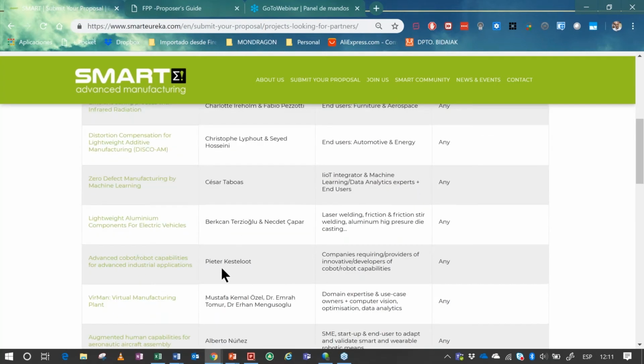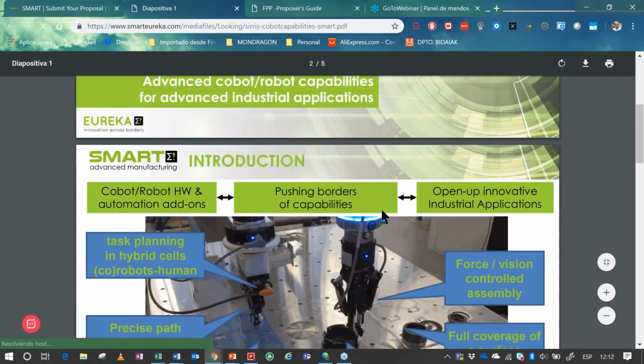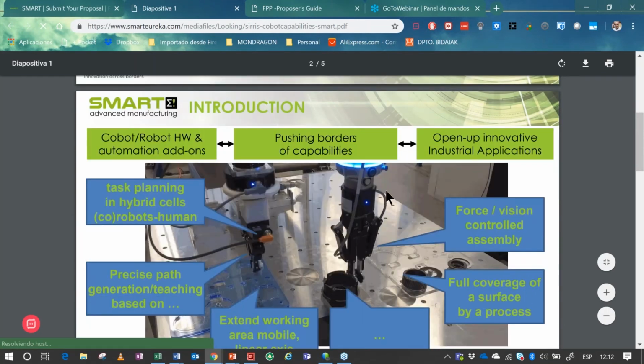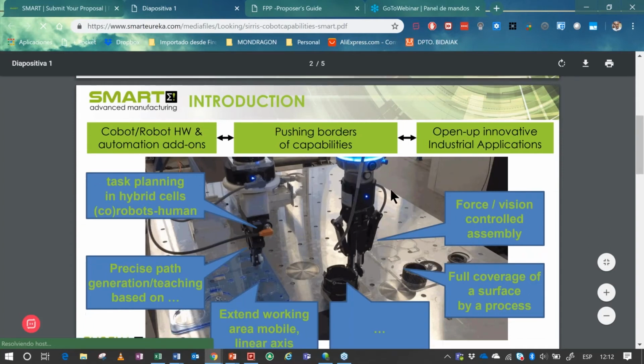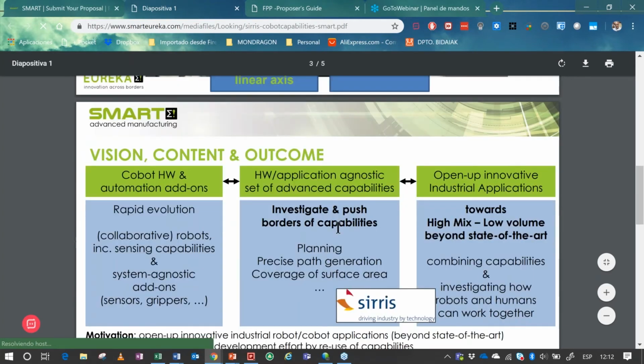For example, if I go to this one, advanced cobot robot capabilities, Peter Kestelot is the requesting coordinator. I can open it and it says it's a short presentation about what they intend to do, in this case to develop this kind of robots, with some information, the vision, and the different work packages.